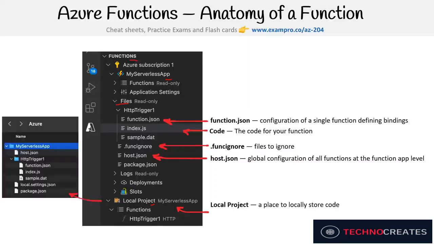And if we were just to open that up, you can see the same files being mirrored. So we have the name of the folder, this is host.json, function.json, index, local.settings.json, package.json, things like that. I'll erase a little bit of this, but you get the idea, and it will make a lot more sense when we start making functions, which we absolutely do in this course, critical for the AZ-204. But we'll do that soon.